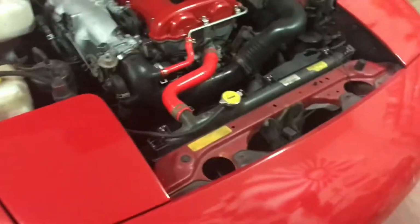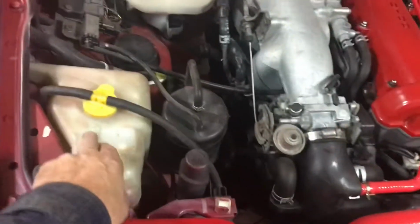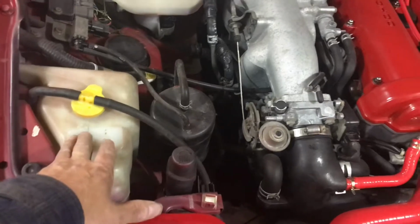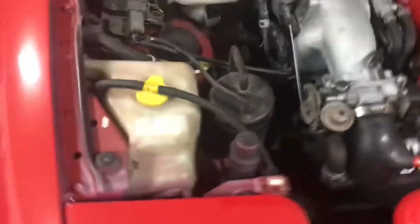I have a feeling there's going to be some frustration. The air cooler there goes down in the mouth of the Miata. What else? Going to be getting rid of this. I have an aluminum one coming to get rid of this because it's just plain ugly. I'm on the lookout.